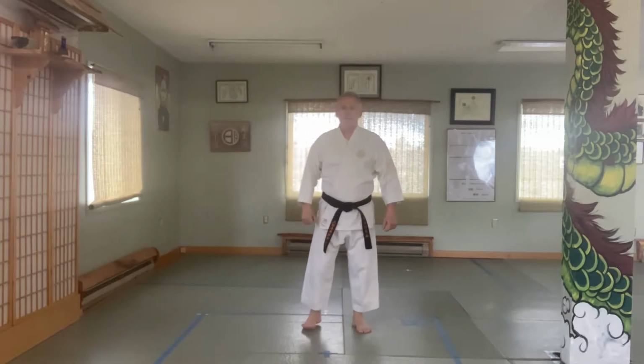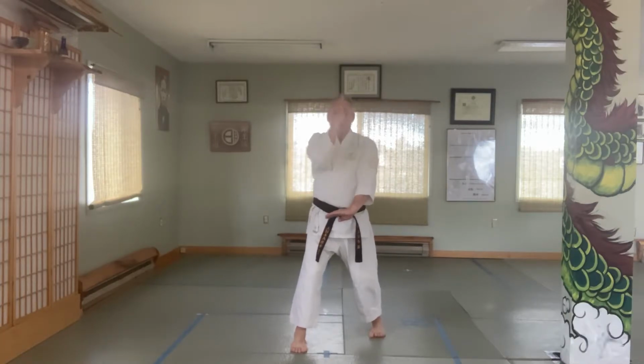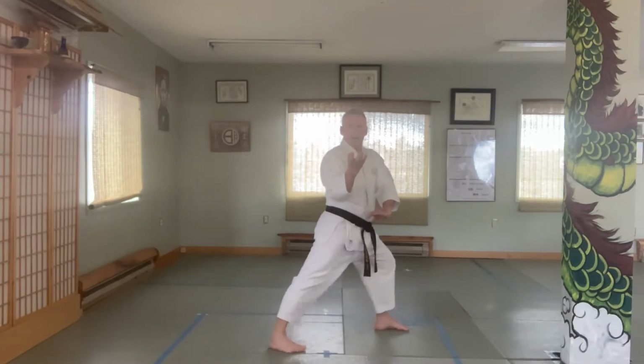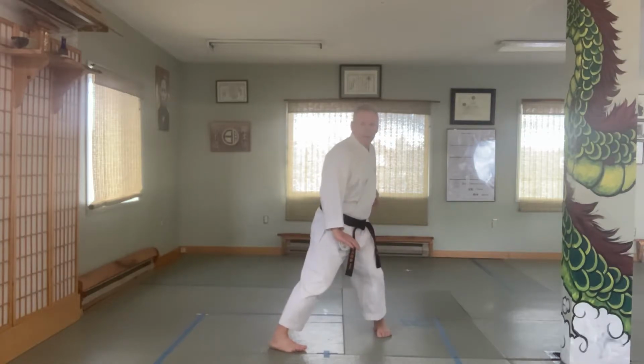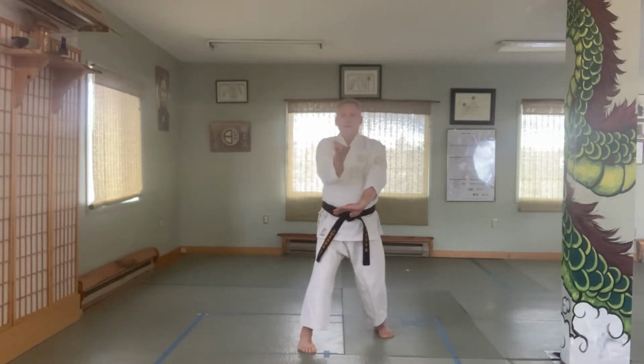So we start with the right foot front, Sanchin Dachi. Left hand is down on the center line. Right hand is above it. Back of hand to back of hand. I shift my toes out, heel back, Zenkutsu Dachi. I don't step or slide, I just shift. Then I come back by bringing my toe in and my heel in. And back to Sanchin Dachi.